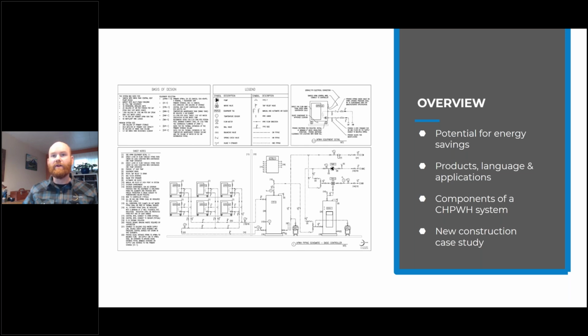That's one of the primary reasons to implement this technology in your building: it will dramatically reduce the energy use associated with the domestic hot water load. And in residential buildings, we'll see that that domestic hot water load is very substantial. And so there's an enormous amount of potential for energy savings simply by implementing one of these heat pump water heating systems in the building that it's serving.